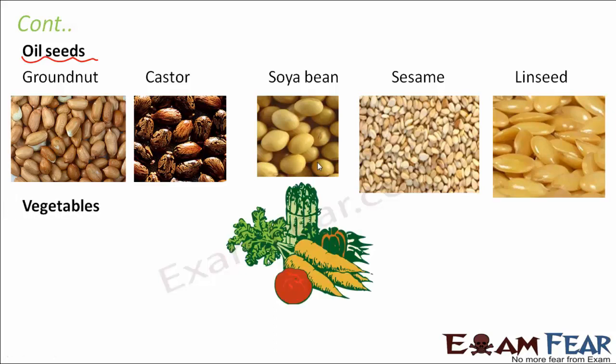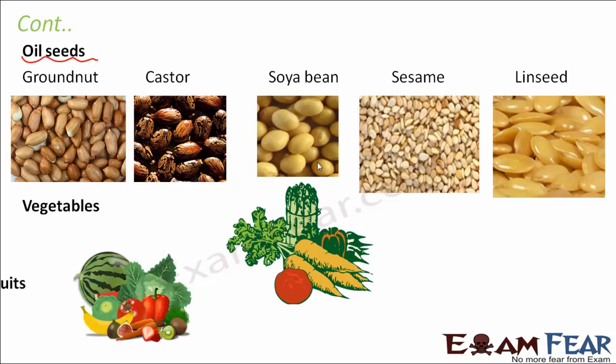Vegetables, a lot of vegetables are there which are again cultivated as part of crop. Fruits, apple, tomato, or if you talk about banana, pineapple, so they are all fruits. So a variety of fruits, vegetables, pulses, cereals, and oil seeds, they are all examples of crops. So they all fall under the category of crops when they are grown on a commercial scale. Now, there are many different cropping patterns also which are followed in India.